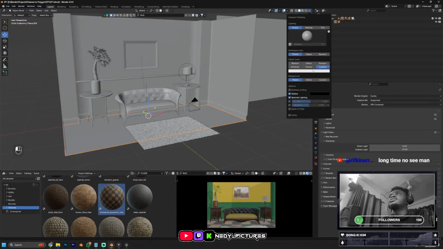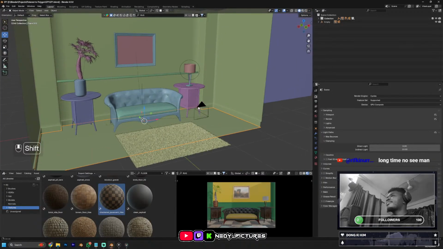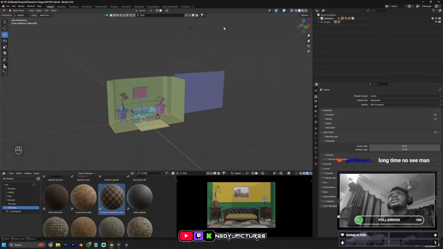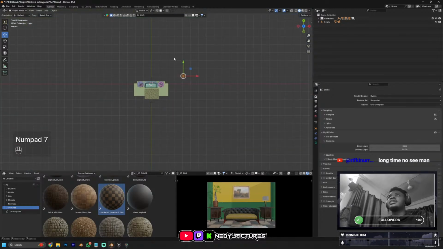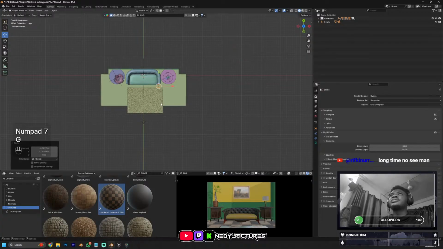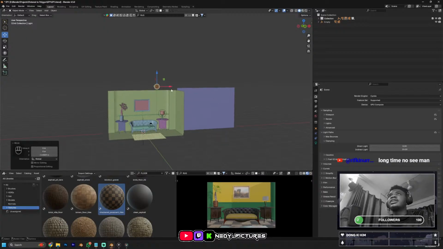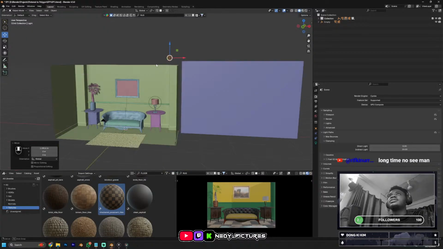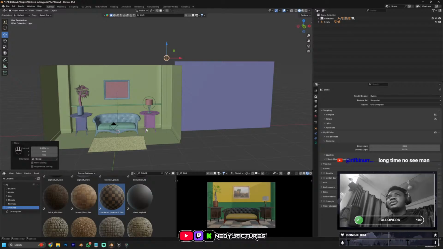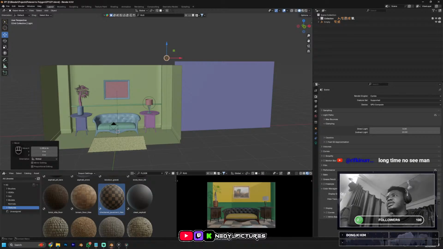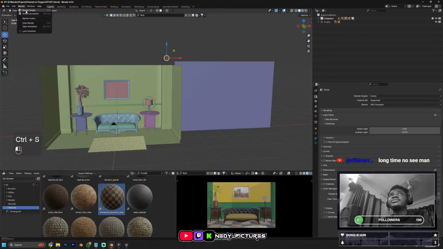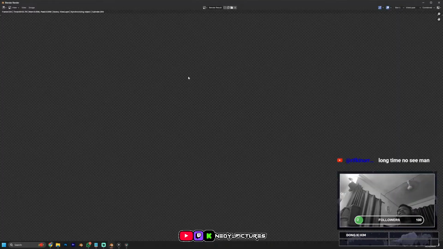So we can just do a quick render here. Let me change this guy to random. Then there's a default light that comes in when you make a new scene in Blender. So I'm just going to make use of that light, place it somewhere around here. Then let's do a very rough test render and see what we have been dealing with. So I'm going to do render image, wait for this to be done.